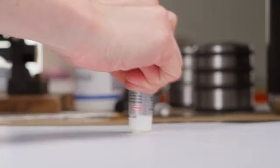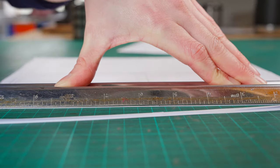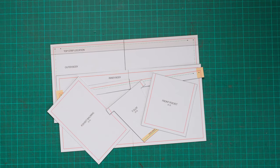So I am just going to glue mine onto some card. All it does is help reinforce and make these patterns a bit easier to use than if they were just left as paper. So you should now have all your patterns cut out and looking a little bit like this. And we are now ready to transfer these onto our chosen leather.